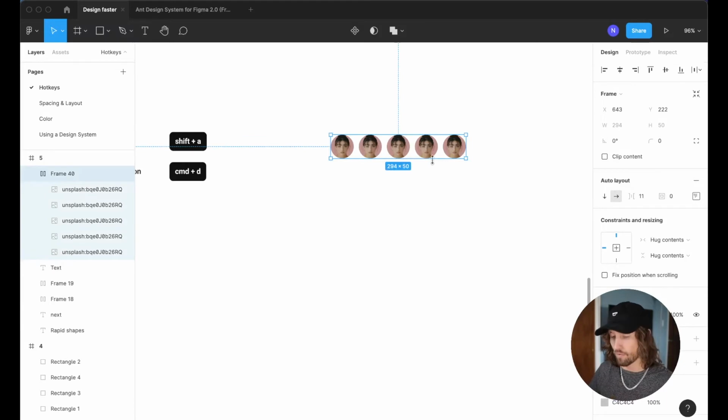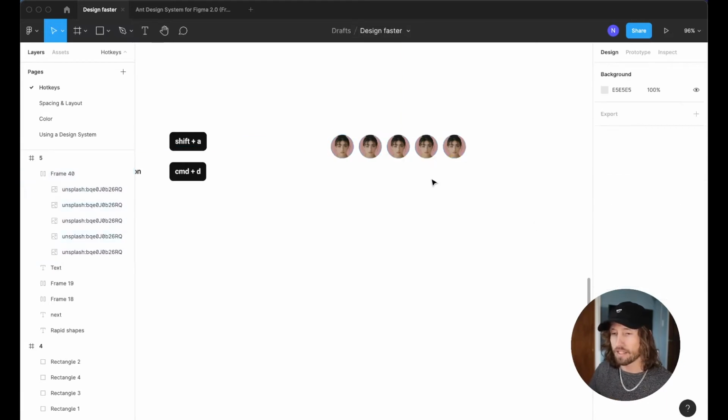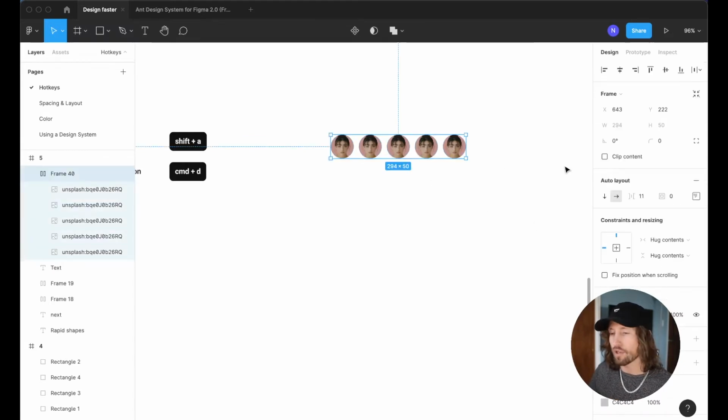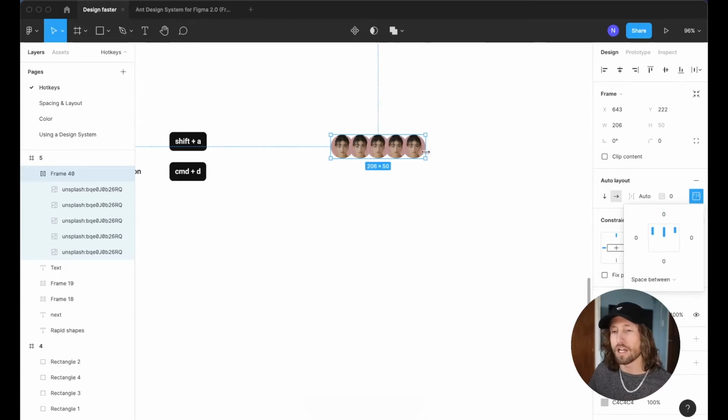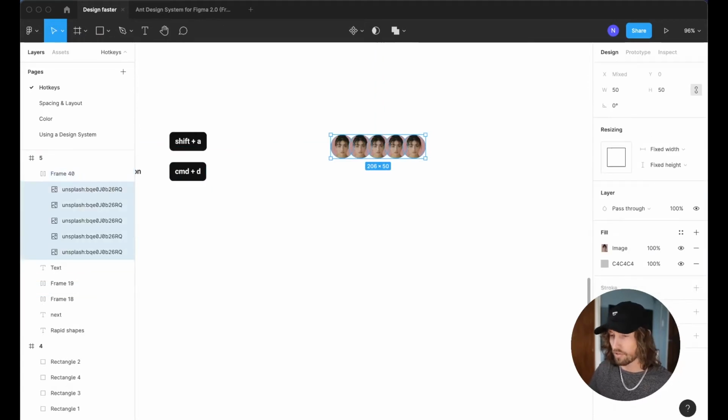And now if we wanted to make this one of those little avatar social components, what we can do is come in here and press space between, which just kind of does a CSS flex on it all. And you can crunch it in there like that. And then you can select all the avatars and add a white stroke.